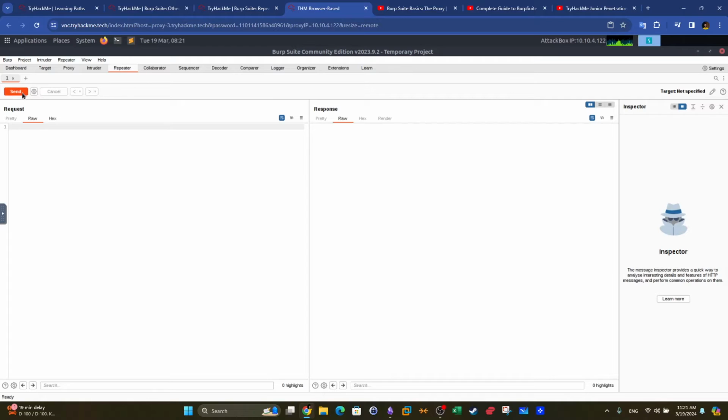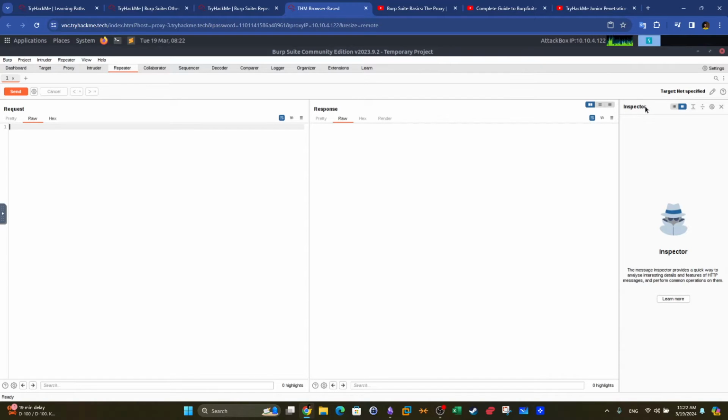If we hit send by accident, we can click on cancel to cancel the send of the request. As you can see here, guys, we have number one on this tab. These tabs will be numbered depending on how many requests you have in the request section.